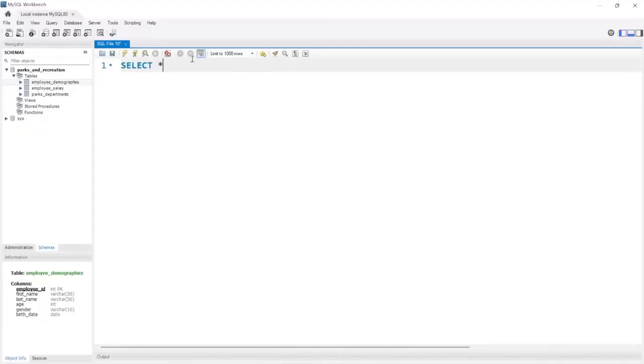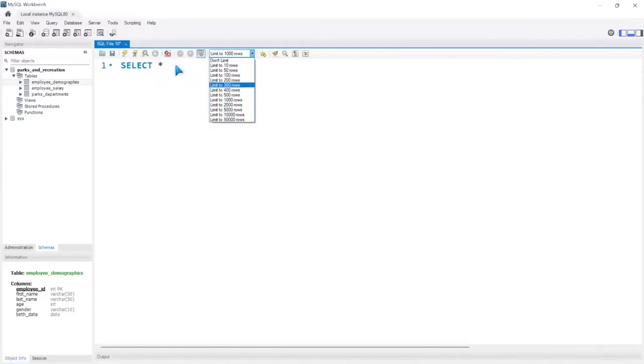Now we do have a limit on here. We have a limit to 1000 rows. So if we had a table that had 50,000 rows, this limiter would be an issue. It would still limit it to 1000 rows. We would have to change that to 2000, 5000, probably all the way up to 50,000 if we wanted to view everything. If we had, say, 1,000,000 rows, we would need to come up here and say don't limit, and it would give us 1,000,000 rows. The reason they do this is mostly to keep the processing time low. If you have 1,000,000 rows, it's going to take a long time for the output to actually appear.